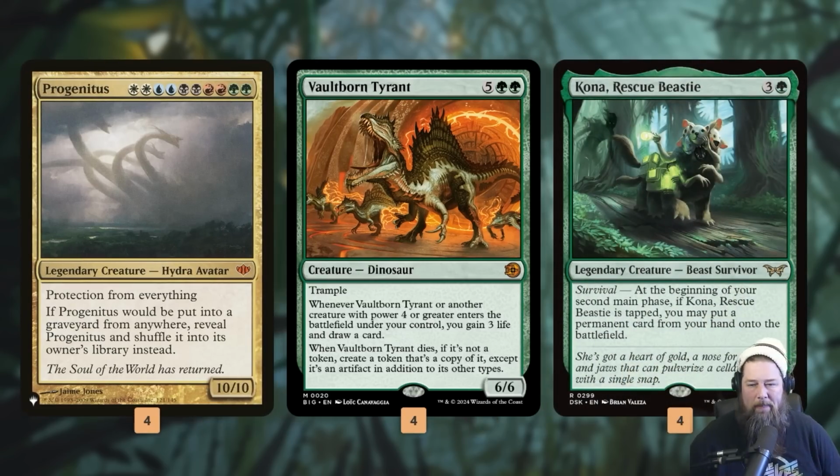Well, answer number 1: Kona, Rescue Beastie. Kona is a 4-mana 4/3 that has survival. So in the beginning of our second main phase, if it's tapped, we get to put a permanent card from our hand on the battlefield. So all we need to do to get a Progenitus in play is have Progenitus in hand, play Kona, have a way to tap Kona, and we just get to dump the double Wooburg Progenitus into play for free.